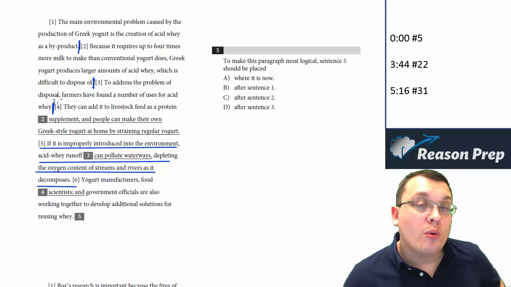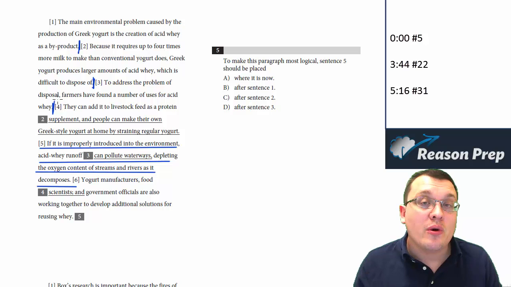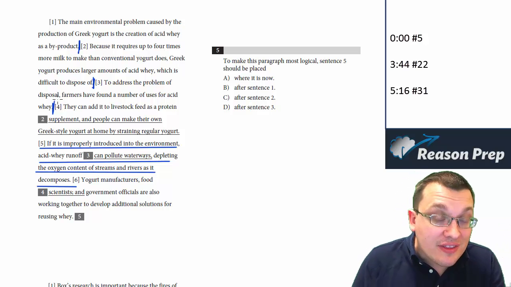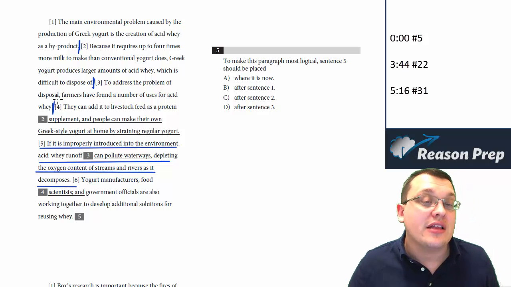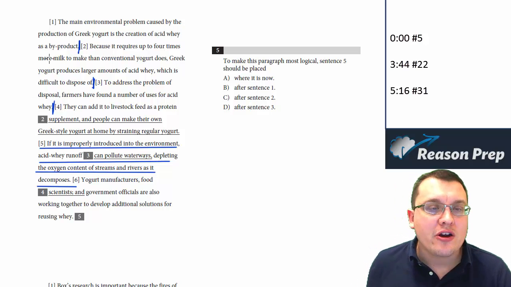What you're looking for when you're looking at these logical arrangements is, again, how does this sentence fit within the flow of the paragraph? Does it connect directly to something in the sentence before it? And does it connect to something directly in the sentence after it? So let's read these opening sentences and see if it would be better to put it in any of them.